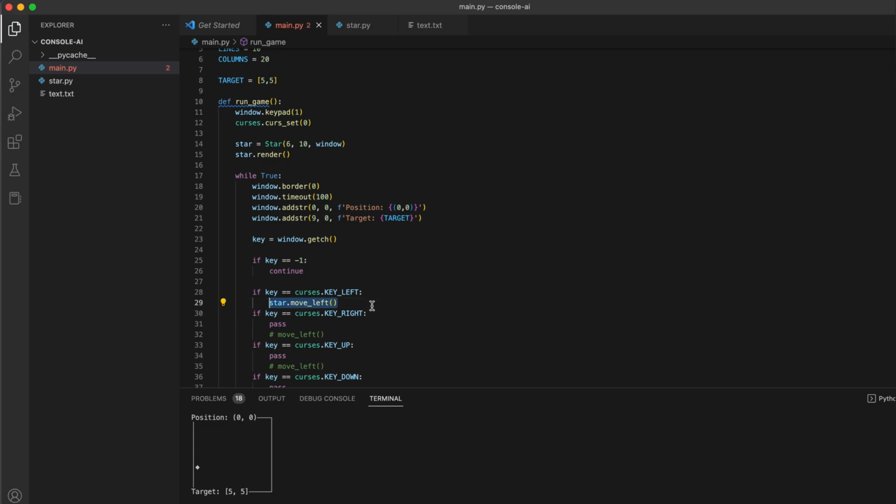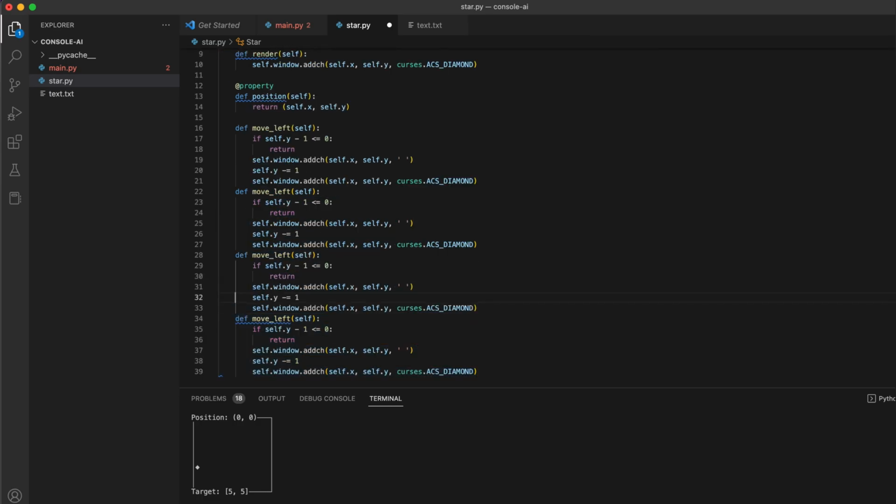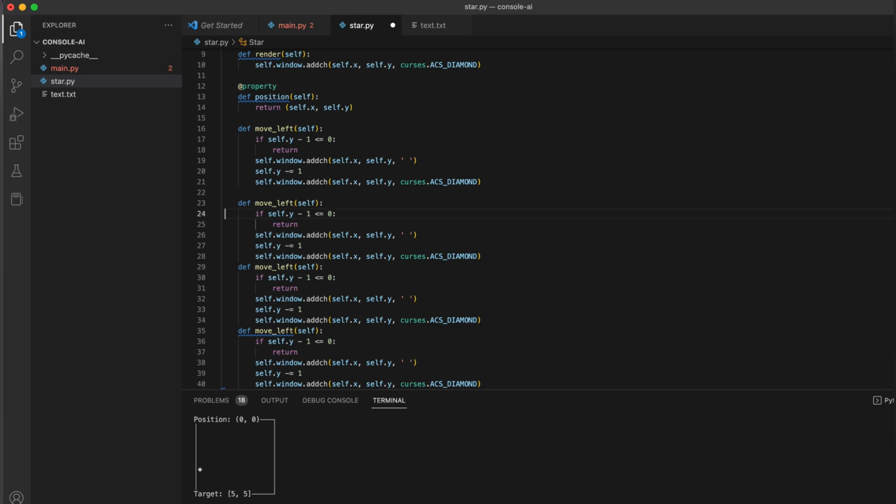So let's implement those other ones. So the same thing is true. I can just quickly move these around. So move right. What we want to do is y + 2 is greater than our columns, which I know is 20. Remove that, add that, and then attach.